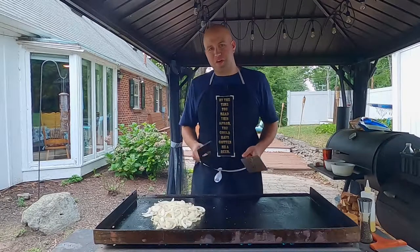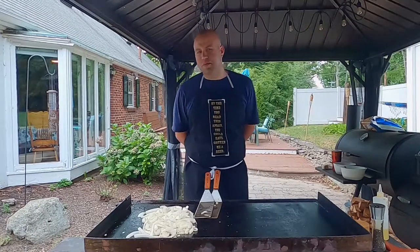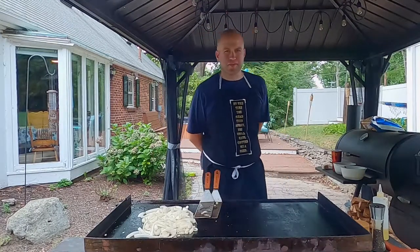The smell of butter and onion is just so good. The only thing that would make this better would be bacon. But I don't think I can do that.